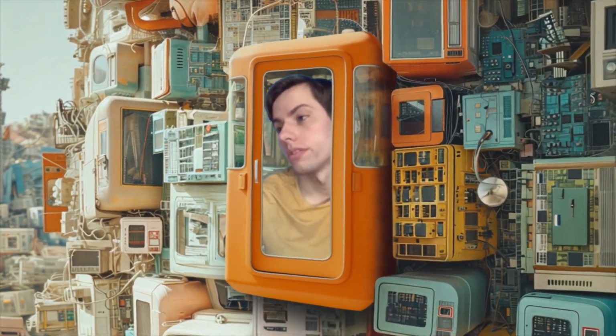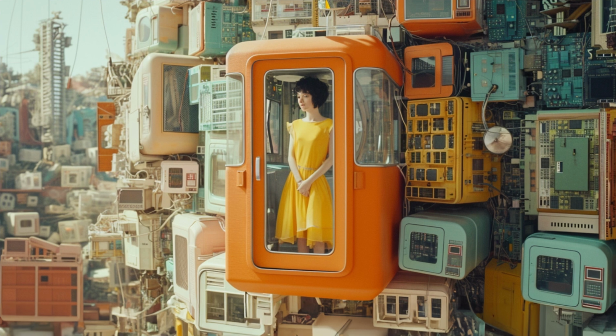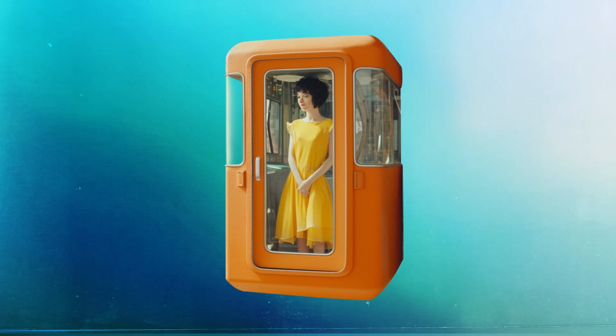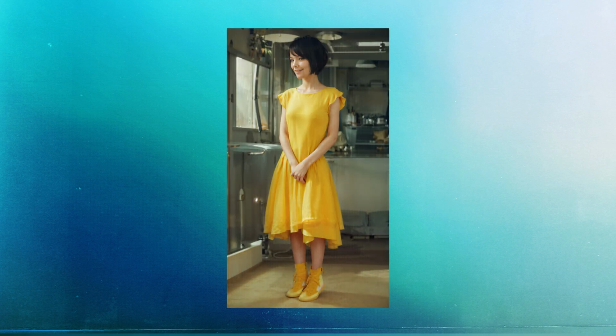How would they know? It was time to take the low quality image that Midjourney created and bring it into Stable Diffusion to get this low quality image looking like this beautiful upscaled image.